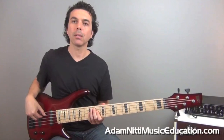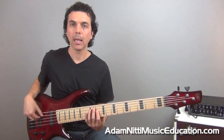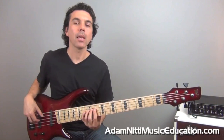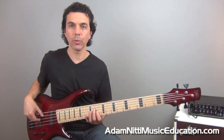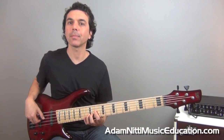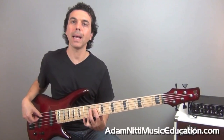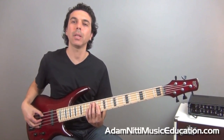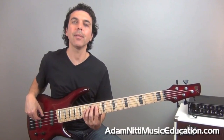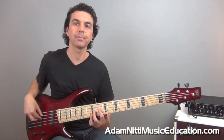Starting on the G, with that minor pentatonic shape, we're starting with the 5, of course, right? Then the next note, B flat, that's the flat 7. The C is the root, of course. The D is the 2nd or the 9th, all right? And then the F is the 4th or the 11th, and then we start back again at G. So once again, functionally what we're playing when we play minor pentatonic from G is we're playing the 5, flat 7, root, 2 or 9, and then 4 or 11, okay?